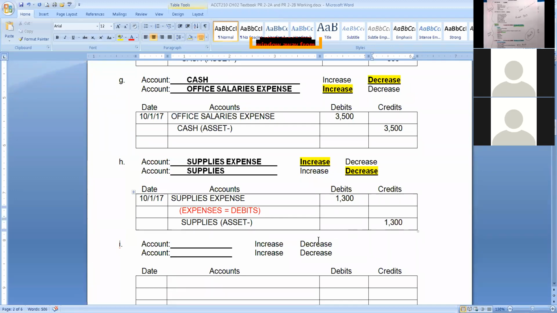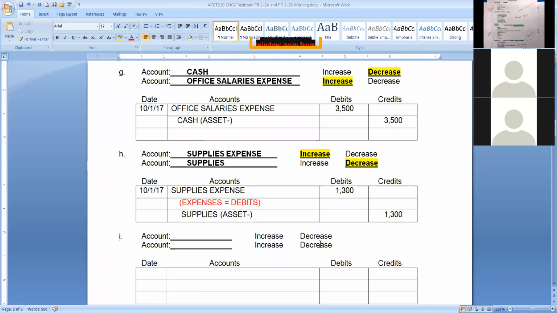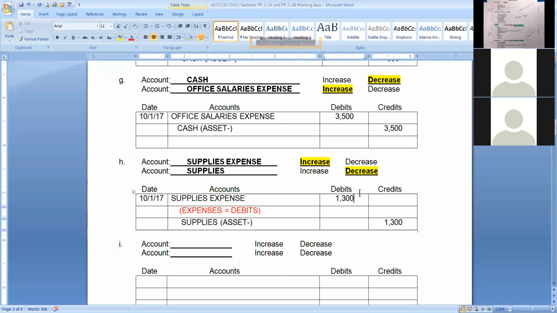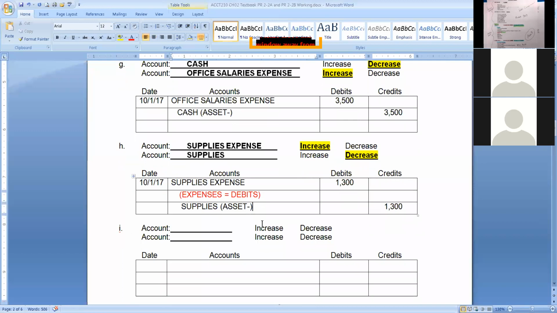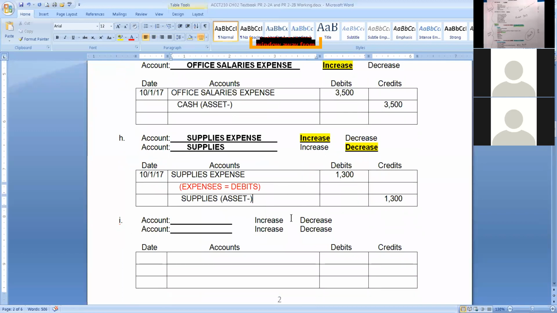This is what they call an inventory problem. And inventory problems are a little more complex because there's two stages. There's one stage where they're an asset, and then there's another stage when they leave the place. So at first they're an asset, they have a value, but once we use them up, they leave the place. That's a tricky one.